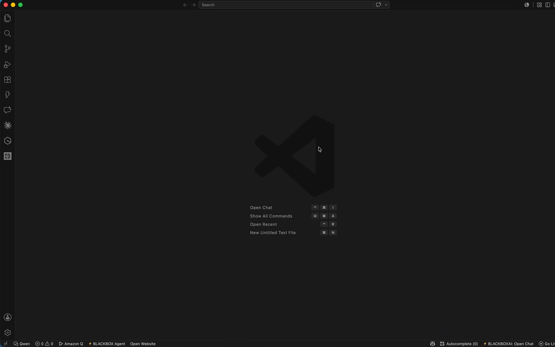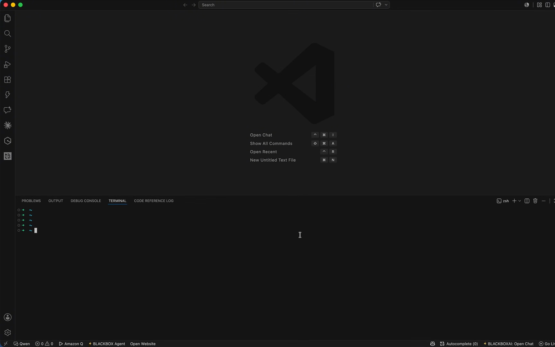Then I will show you all the remaining 6 methods inside Visual Studio Code. Method 2. This is my favorite method of getting access to free models, where it will provide a huge amount of limit for you.